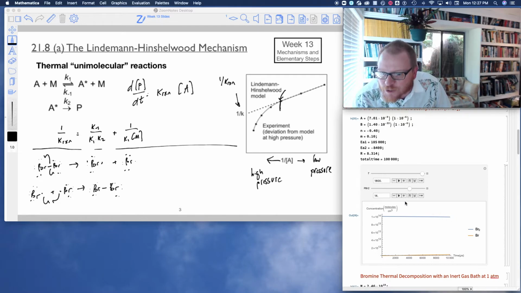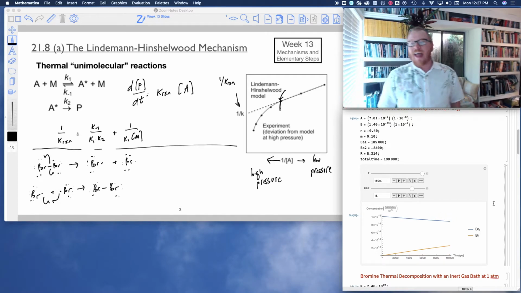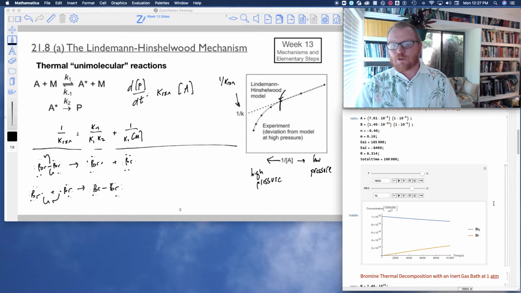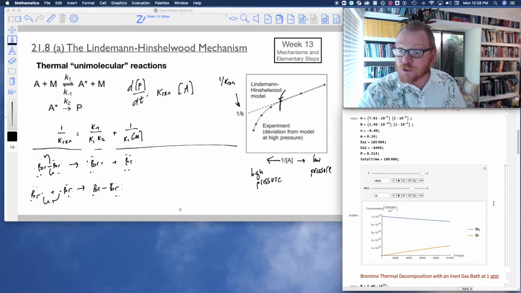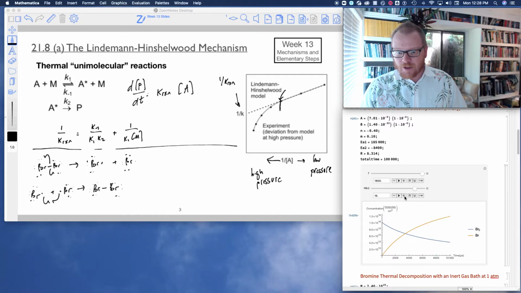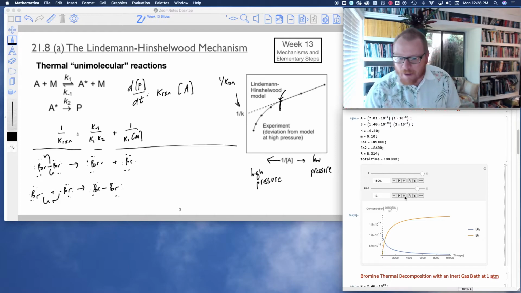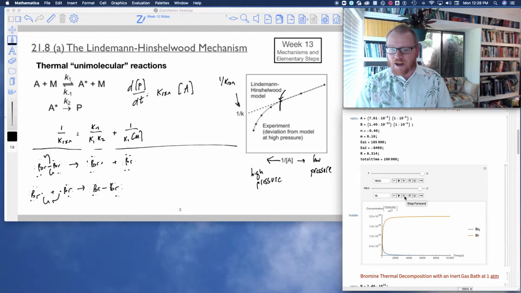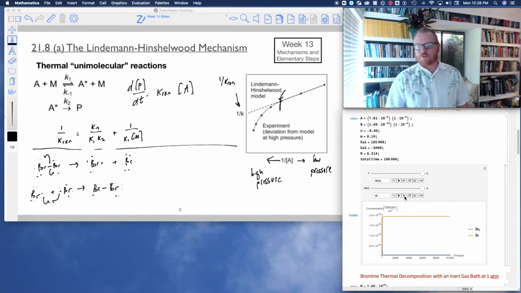Now, here we go. I finally started seeing some action at 10 to the 15 molecules per cubic centimeter. That's the equivalent of 1 times 10 to the minus 4 atmospheres. That's still a pretty big vacuum of bromine, because remember, in this model there's nothing else around. I don't have any gas bath. So this is still 1800 Kelvin and about 10 to the minus 4 atmospheres. Here's about 10 to the minus 3 atmospheres. Here's 10 to the minus 2 atmospheres. And then here is 0.1 atmospheres, and then there's 1 full atmosphere.